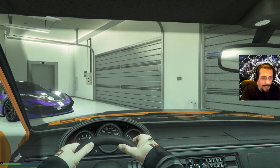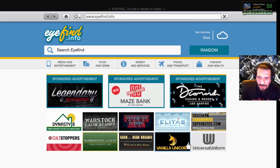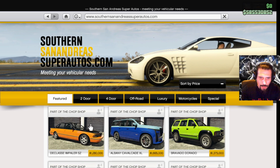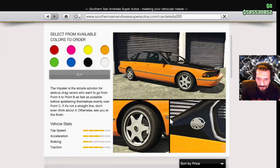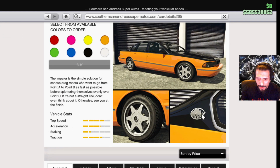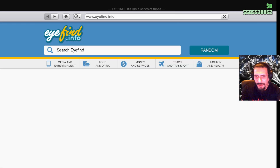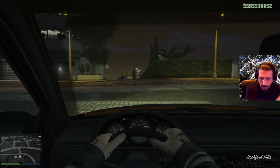So let's check out how much it costs, and where you can buy it. You can buy it on Southern San Andreas Super Autos dot com, and here it is for 1,280,000. I bought mine in orange, it has the logo over here, and on the steering wheel. That's really cool, to be quite honest. So 1,280,000 for this. And hey, let's test it without any customization and with customization.